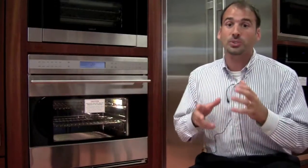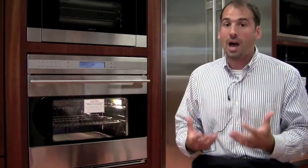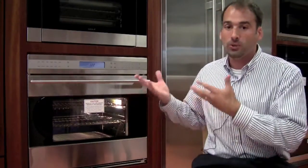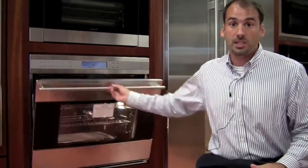Now, let's walk through the feature set of the E-Series ovens. As we do this, you will see that they are eerily reminiscent to the L-Series — they share a lot of traits. Look at this oven. Does it have a cobalt blue interior? Yes, it does. This is the trademark, the hallmark of Wolf cooking appliances on the dual fuel and electric side — that sexy blue interior. It doesn't do anything, but it looks damn good.